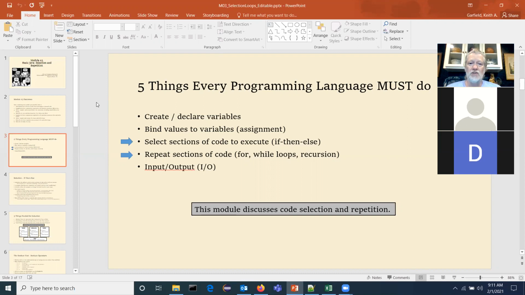Same trick for repetition. Why would you need to repeat sections of code? Also a safe system in case of an error. So that's correct, yes. Which is another form of input, yes. Efficiency. How so?